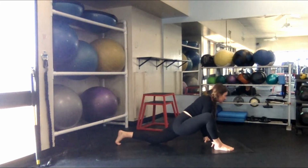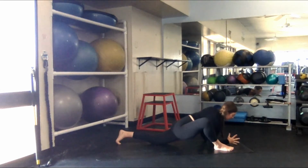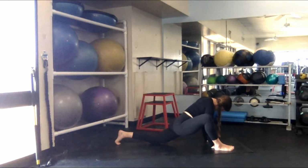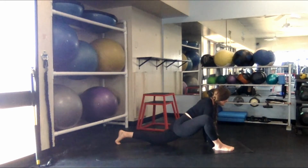Allow your hips to come down towards the ground. You can stay on your hands, or option to come to your elbows if that feels good in your body. Let your head hang heavy for a moment. Soften your upper body. You should feel a lot of sensation into your left hip flexor. So how can you use your awareness to soften that space? Wherever you feel tightness, tenderness, stickiness, that's where you should send your attention, send your breath.